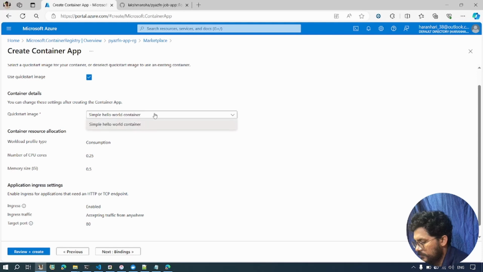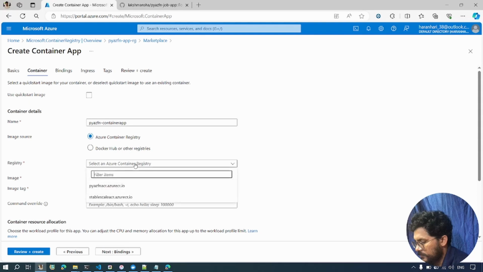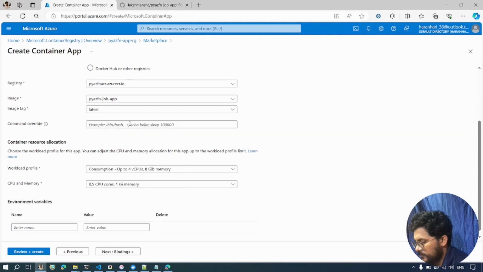Next, instead of the quick start information, I am going to select the Azure Container Registry here, where I will select the registry, then the image, then the tag. If you need any override bash steps, you can push them here.